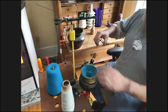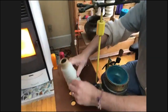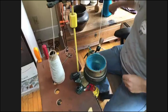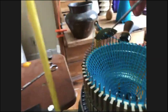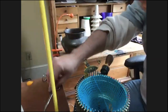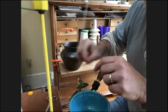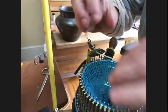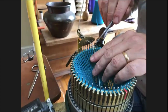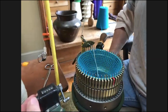Now I've got my waste yarn in — I'm going to cut it off, get my waste yarn out of the way, and bring in my project yarn. I thread the machine again. I take my waste yarn, go right over my red mark, bring my project yarn across with enough yarn to go across the cylinder, then go back a couple of needles so these two are going to hug together for a couple of stitches, which will help it not pull out. I have a counter on my machine, so I'm going to set my counter to zero.